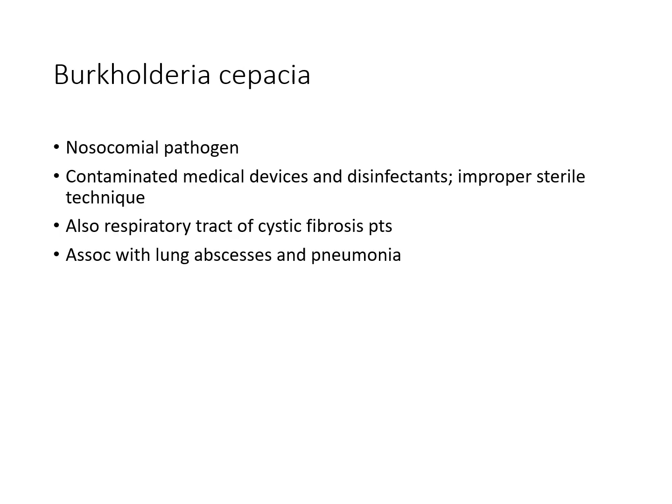Burkholderia cepacia, so reservoirs and transmission. This is an important nosocomial pathogen. It is found in contaminated medical devices and disinfectants. Infections are often related to improper sterile technique, and it colonizes the respiratory tract of cystic fibrosis patients. For associated infections, it is known for lung abscesses and pneumonia, especially in those who are immunocompromised and cystic fibrosis patients.